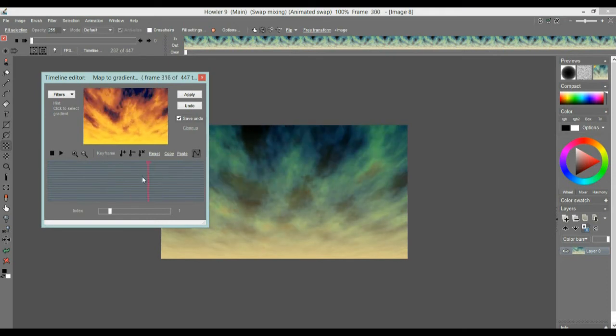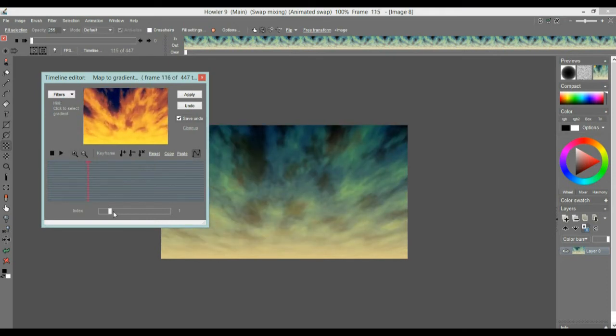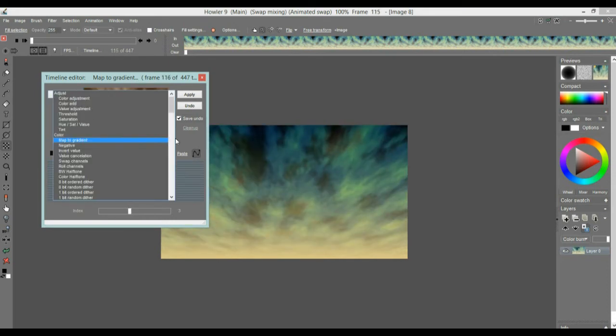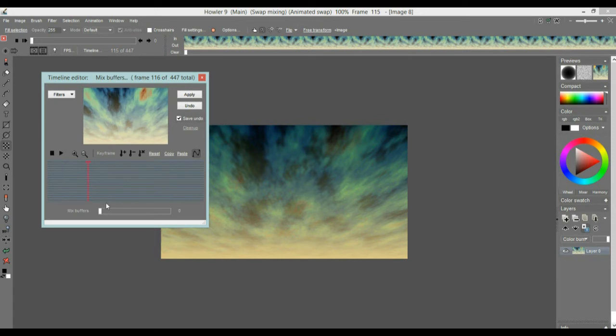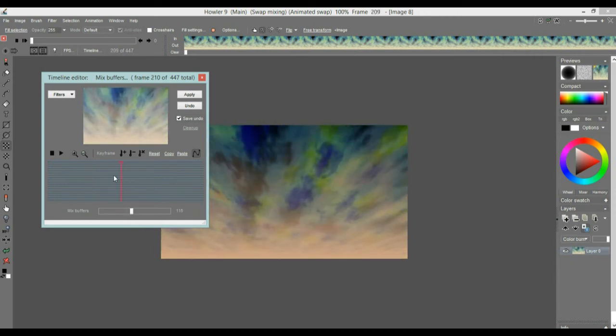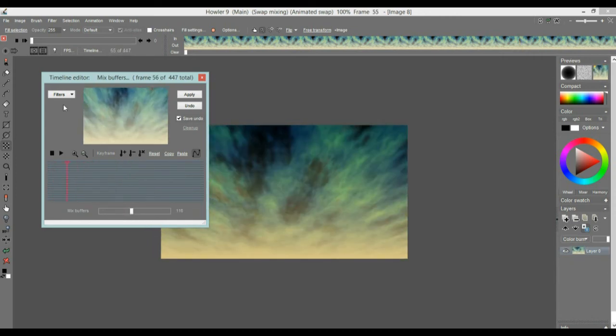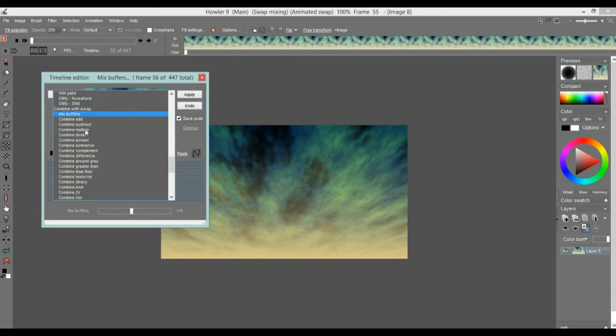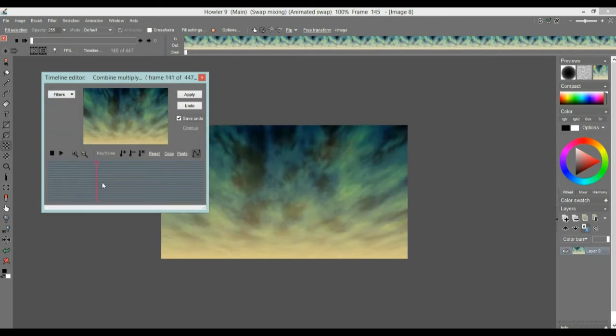So, for instance, when it comes to combining, or let's see, where is it here, the combine one with the swap, you could combine with swap. You can mix the two buffers, and you can show the one in the main buffer or the one in the swap buffer, or anywhere in between. Right, so now here you see that there are two things that are moving, and it's going to create some really interesting effects doing that as well.